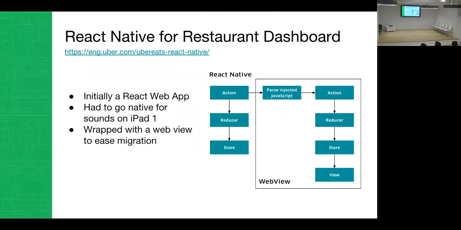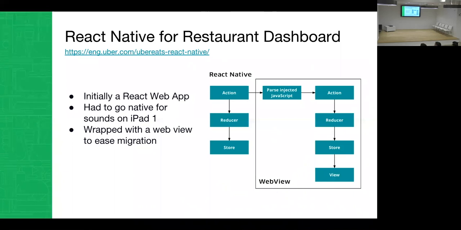When we first launched the tablet app, it was, as I mentioned, a home screen icon that launched into web view. Lots of really interesting challenges. It was on iPad 1, which was 6 years ago, that we just picked up a device that had a reasonable price point and we gave it to restaurants. And web apps and Safari mobile back in the day just didn't work well. We had this really weird problem where it would not play sound unless you interacted with it. So we had to do all these crazy hacks where we had to invite some interaction before sound was played.